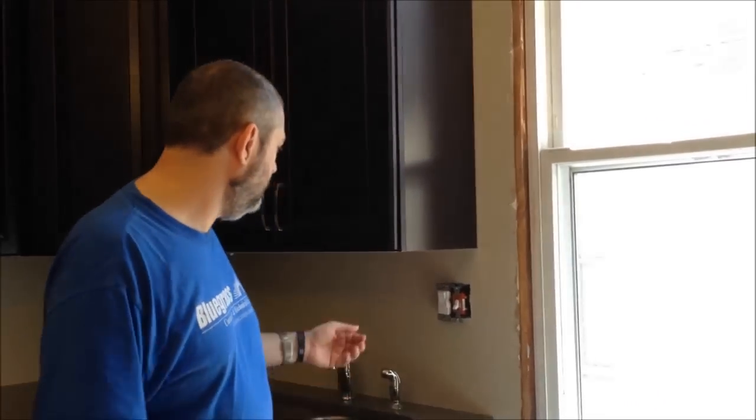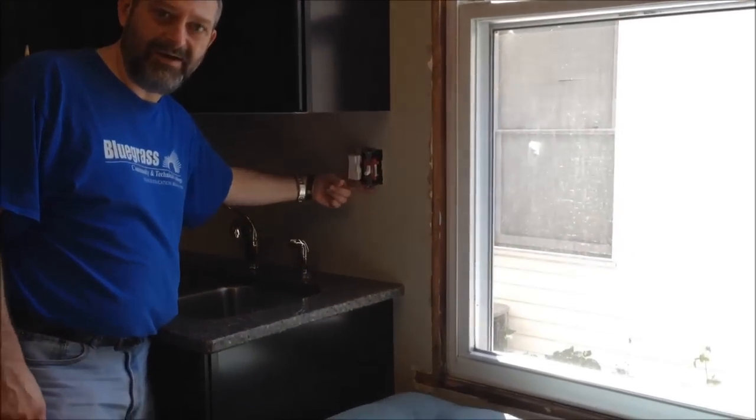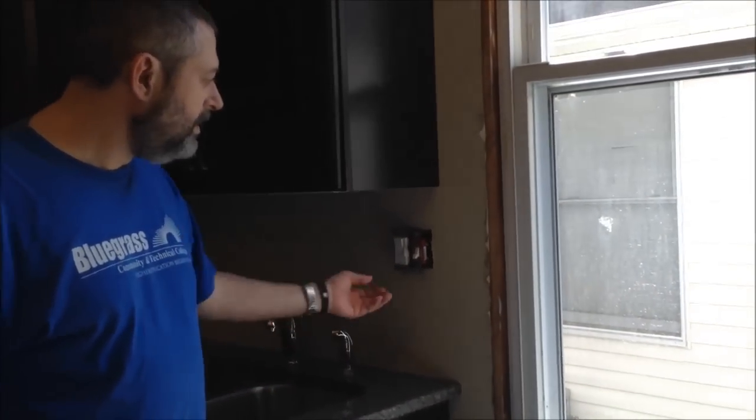I pulled all the outlet covers off and pulled all the outlets away from the wall so I could put my tile underneath them. You can see there's plenty of room to stick a tile under there. Next I'm going to get my adhesive ready and get my V-notch trowel, and start putting it on the wall and sticking tile on there.